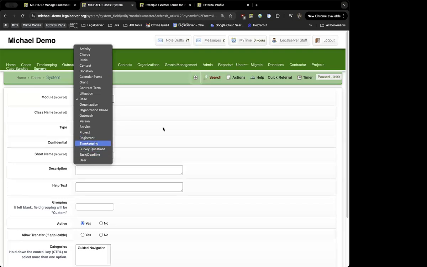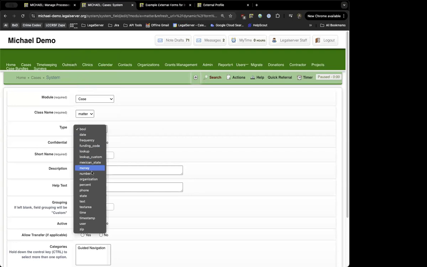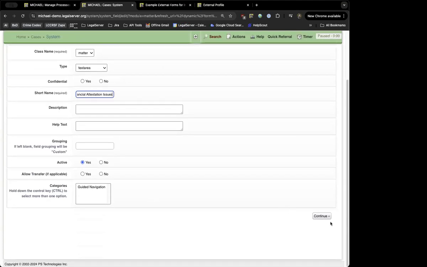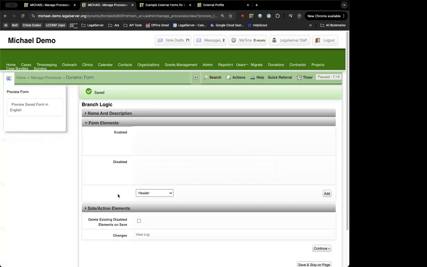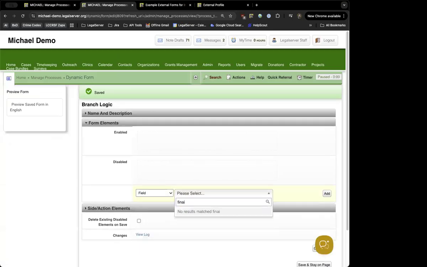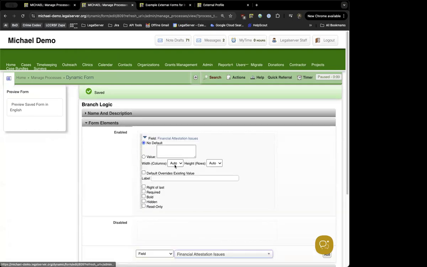And I'm going to put on here text area, financial attestation issues. And this is a way for the client to tell me what is actually wrong with the form that we've given them, right?